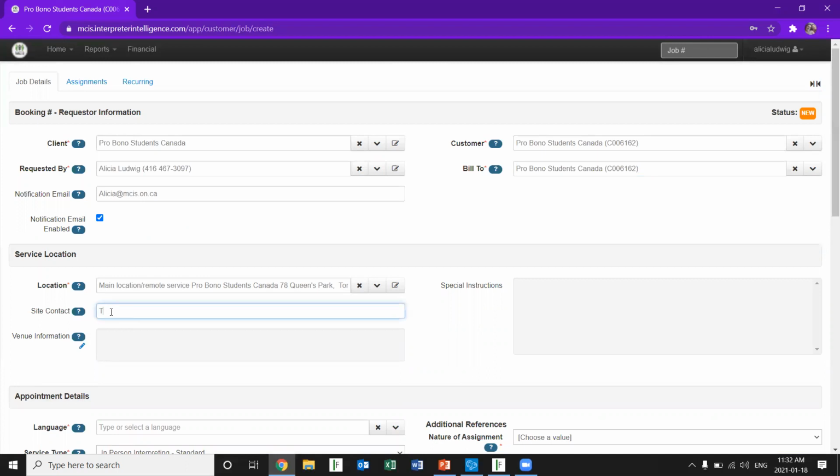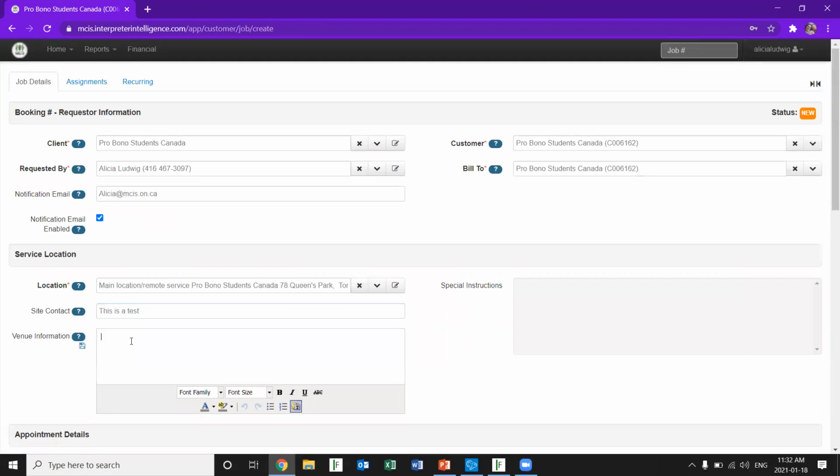Site contact is who the interpreter will be meeting with. So if it's not you that the interpreter is meeting with, you'll put that employee's name. Venue information is anything specific to the building.